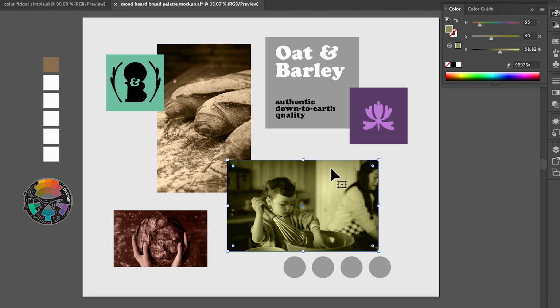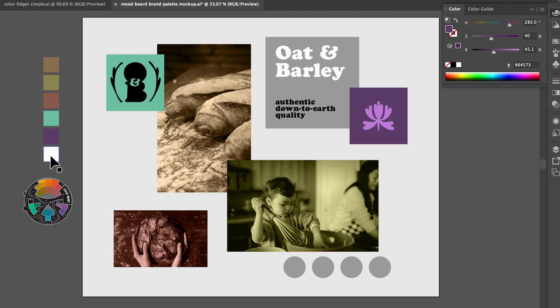Let's take stock, though, of everything we've got in our palette so far, because I want to be intentional about it. I don't want to just color pick like a madman and then call it a day. I want to judge my feeling of how cohesive this is or not. So I'm going to grab that. And I've already got a lot of colors here, right? I've already got 5 brand colors, which is a lot.